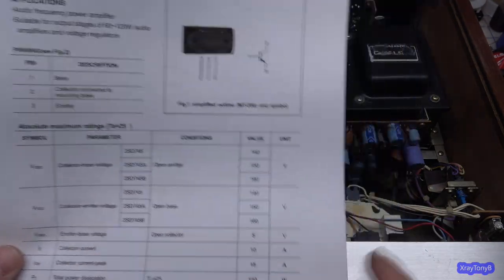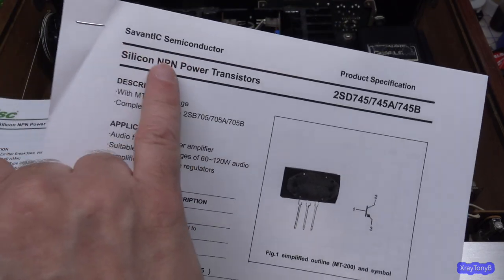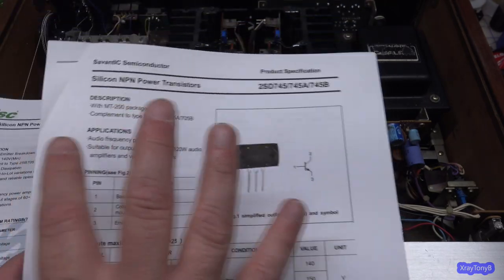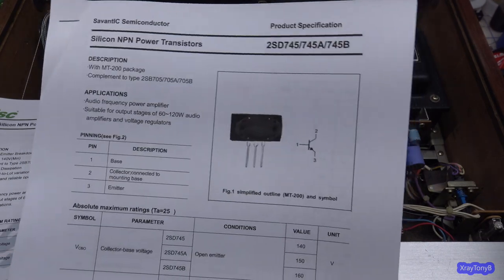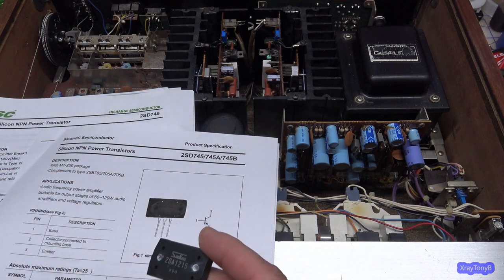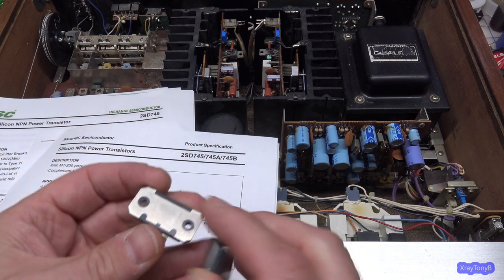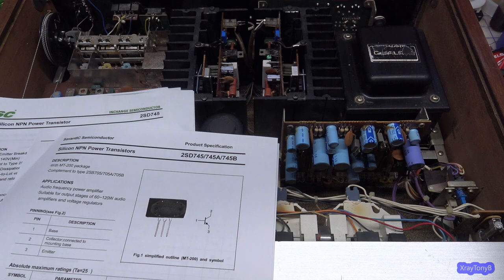So here is NEC. Savantec, they make original replacements. These are the same as the NEC transistors. They have a little bit different case. They have the encapsulated case like this, whereas the NECs had the exposed tab case on it. A little bit different, but same specs.